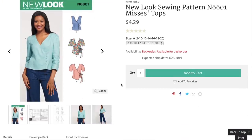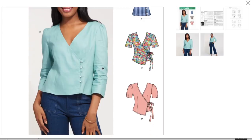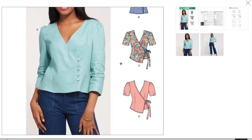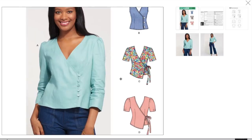Now we've got this asymmetrical top. I don't know if the other patterns have been so unfortunate that that is why I don't hate this one, or if it's actually cute. I can't tell. But they did find the perfect matching button. It's short — it's hitting her right at her high hip. Here it is without the sleeve. The tie is better. But that's also just been done — a wrap top. I've seen it. I think this could be one of those tops that you make and wear and get a lot of questions about — maybe even compliments about — because it is so kind of unique.